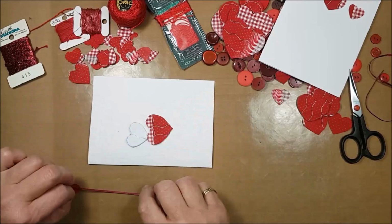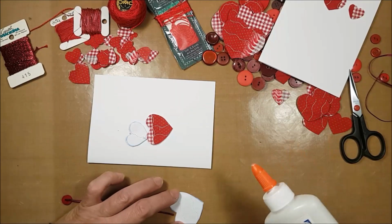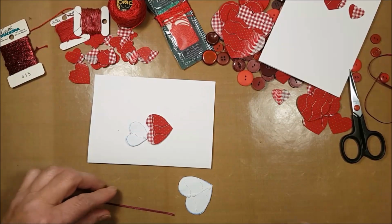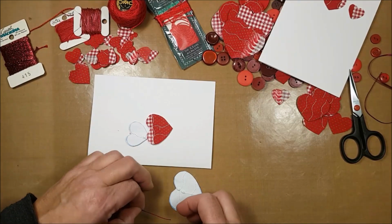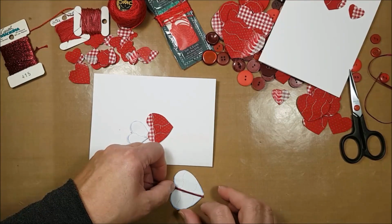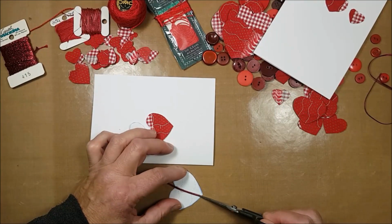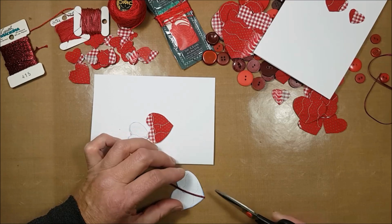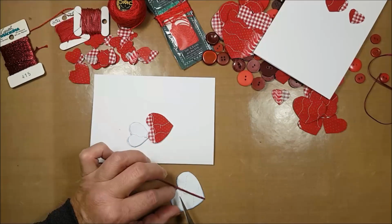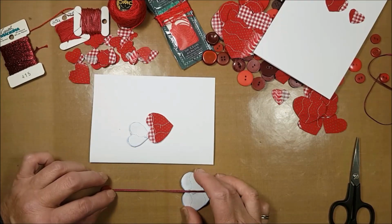And then if I come back to turning this all over, I'm going to put a little bit of glue on this biggest heart and glue this one end down. And try and position this so that you've got a pleasing eye line so that the ribbon is centered. There we go, I just want that in the end. Don't worry about any glue that smudges on the sides here because that is going to be glued down onto your card and you won't see it.